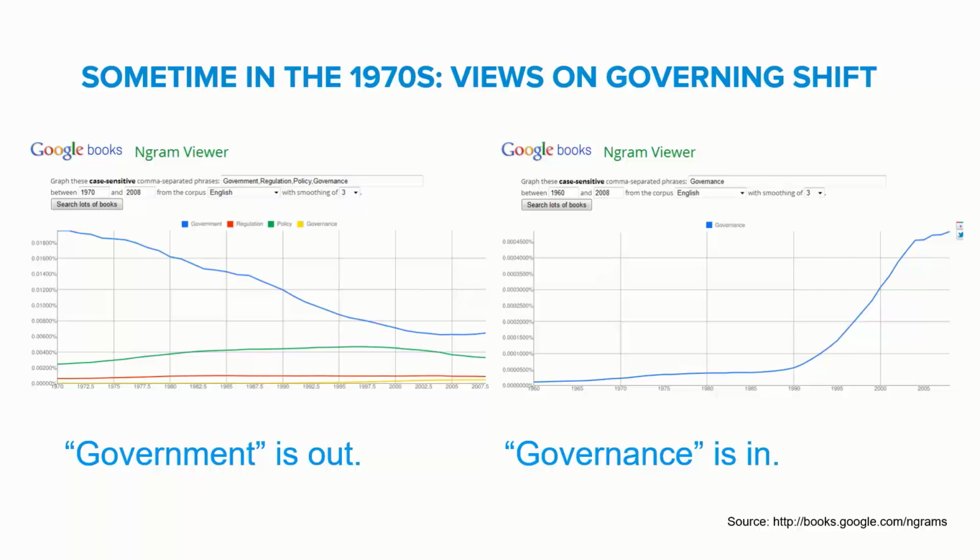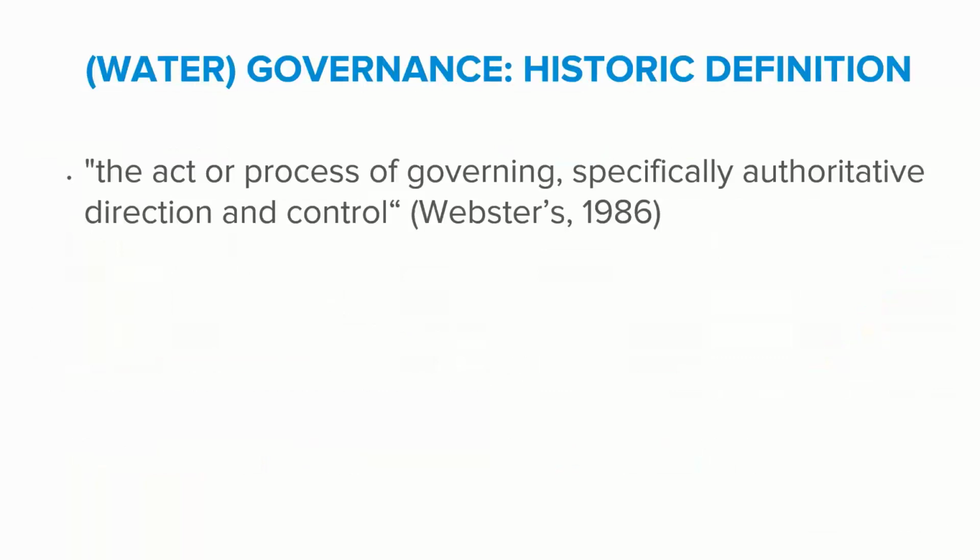First of all, what is governance? It is a term that modern water practitioners encounter everywhere, at least in the past few decades. It seems that before the 1970s, publications and reports spoke of government, not of governance. In older definitions, governance is what a government does. So what has changed in the past few decades? What does this shift mean?